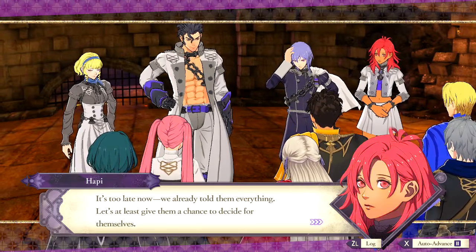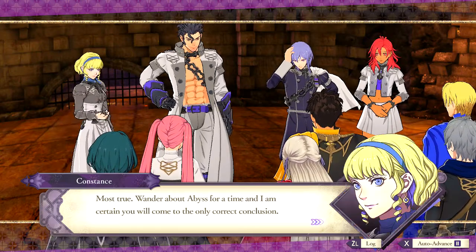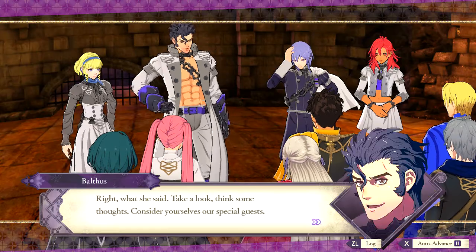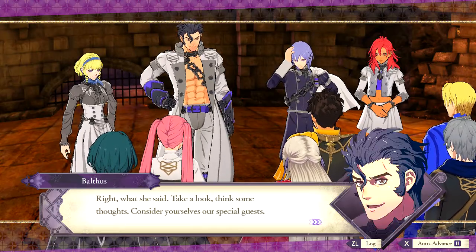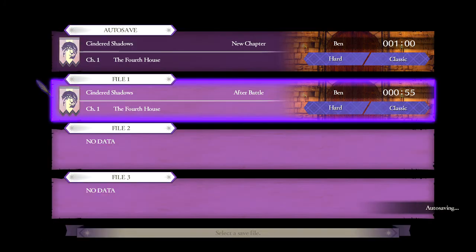It's too late now. We already told them everything. Let's at least give them a chance to decide for themselves. Most true. Wander about Abyss for a time, and I am certain you will come to the only correct conclusion. Right. What she said. Take a look, think some thoughts. Consider yourselves our special guests. I like being a special guest. I'm perfectly fine with that.